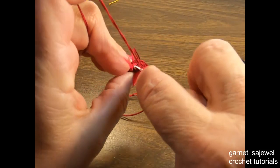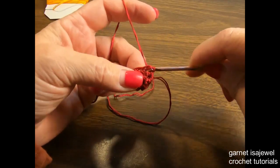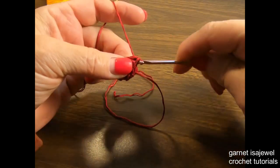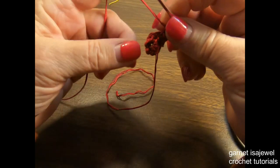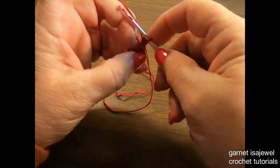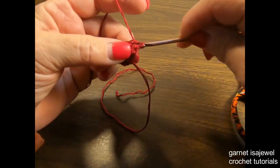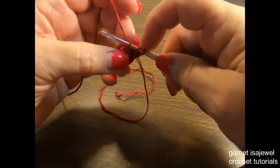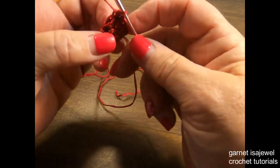Take your time with it. If you need to pause your video until you can catch up, trust me, I'm not that fast. Please, do what you need to do. Just don't get confused on where you stopped and started, because we haven't placed our stitch marker in yet. We're going to do this one more time. Two single half double crochets in the next 2 stitches, 1 each. And then in the next stitch 2.